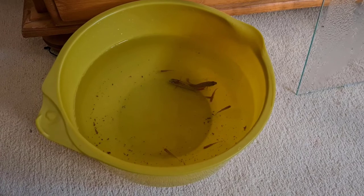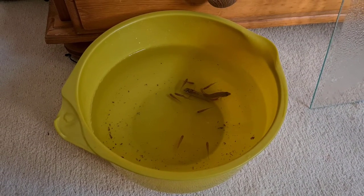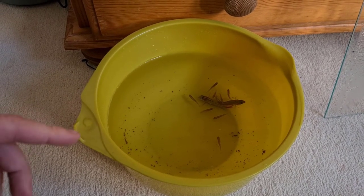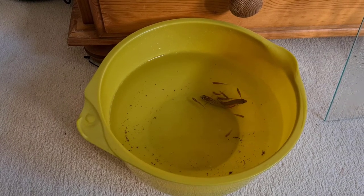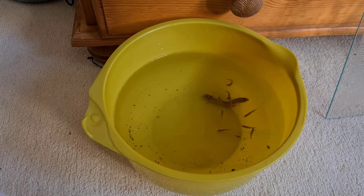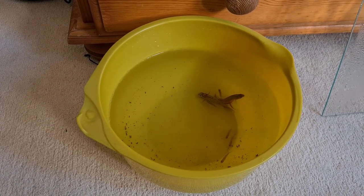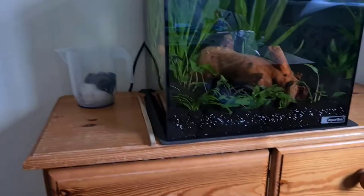Winner. So as you can see, I've left it an hour and a half. So these guys are well and truly mixed up. I've actually been pouring some of this water into a jug and throwing it away, and then letting it fill back up. So they've been well and truly mixed. Now I've got to tip them into a net and put them in. So my lovely assistant will wait here while I go and tip these down the sink. Well, not the fish, the water.